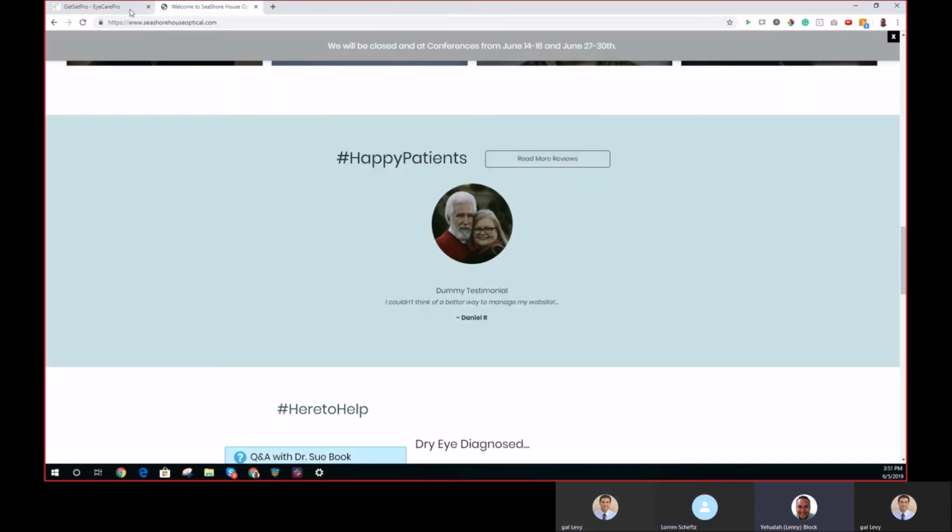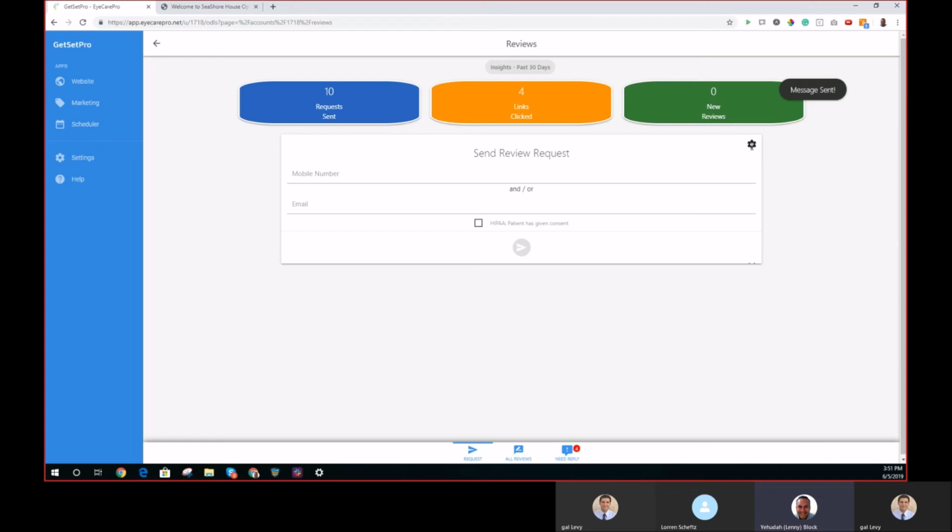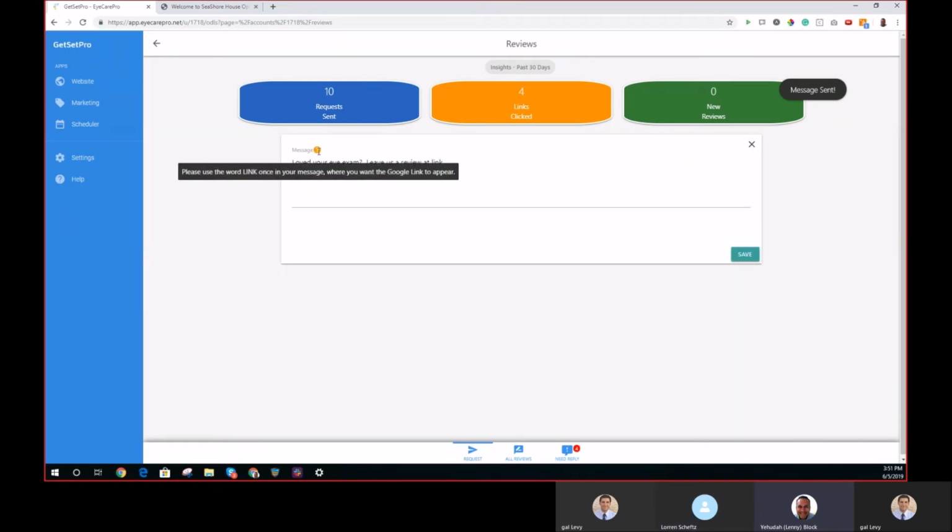They can change the message if they want to. You click the wheel, and you can change your message over here. You always have to keep the word link, because that represents the Google link that you saw inside the email. And if you start clicking, you'll notice it tells you have 47 characters out of 120. You can continue writing over here. That way we make sure the link is never truncated and it always works.